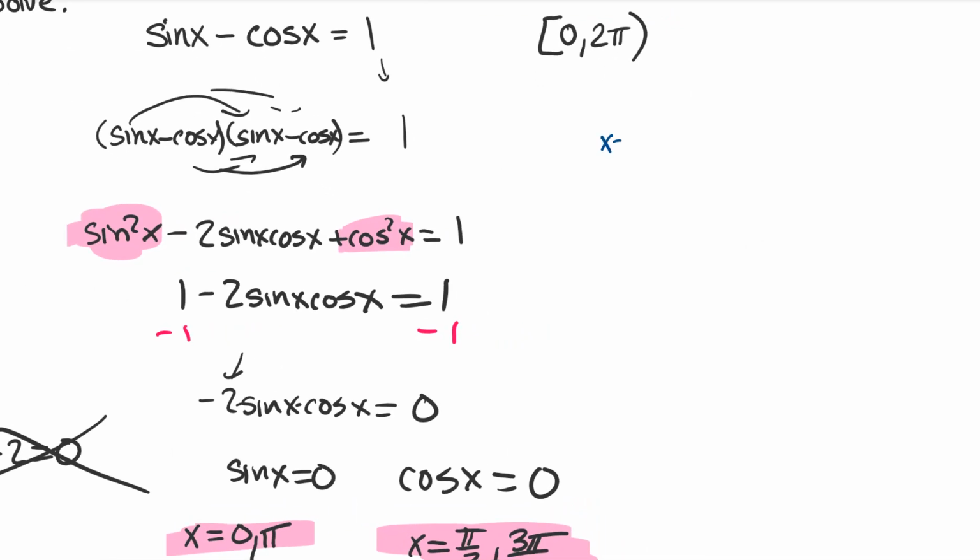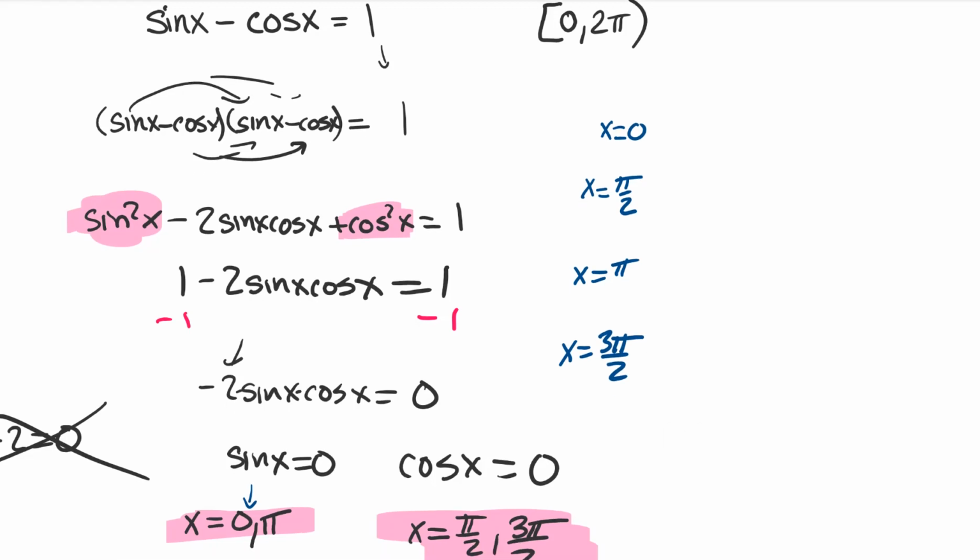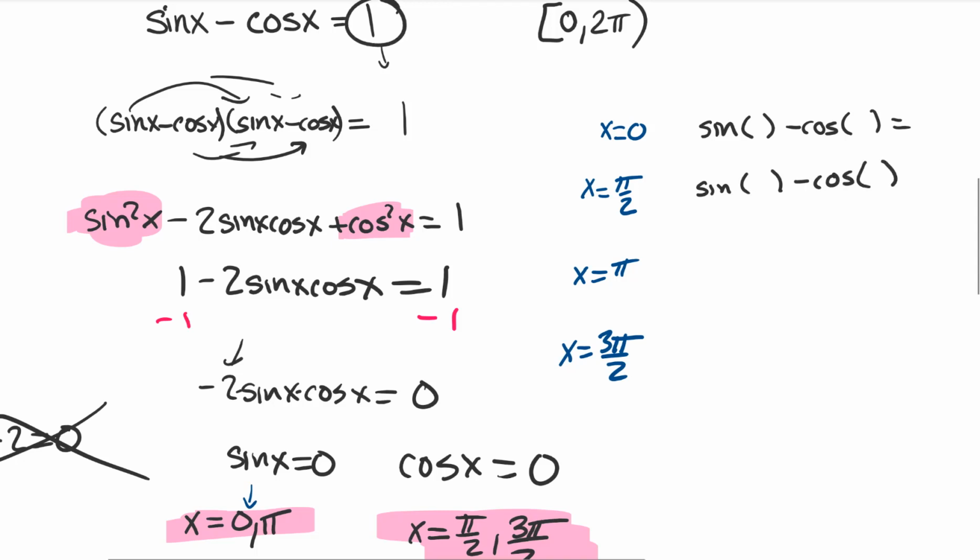So we're going to put in x equals 0, because that was one of the answers, and x equals pi over 2. We're going to look at x is equal to pi, and x is equal to 3 pi over 2. That was the 4 answers we got, those quadrantial angles, the ones that are in no quadrant. And we're going to plug them into our original little equations. We're going to say sine of minus cosine of is equal to. We're just going to see what the answers are, right? Because that's what our question said. We want it to equal 1.